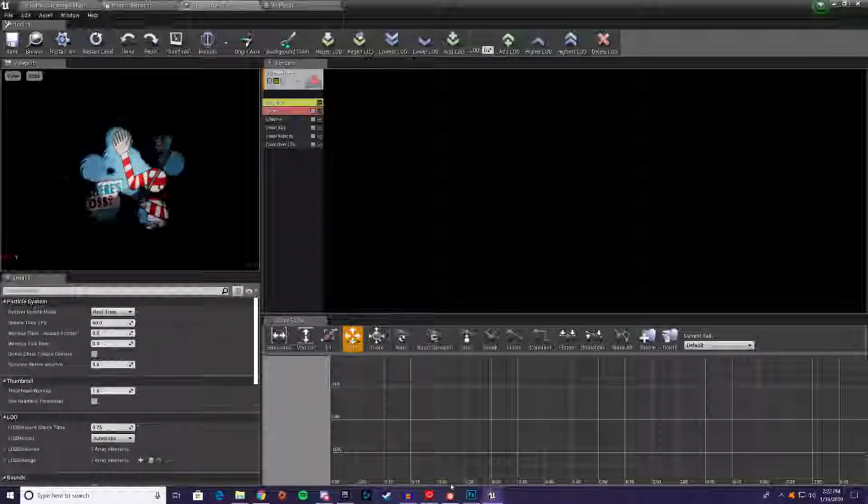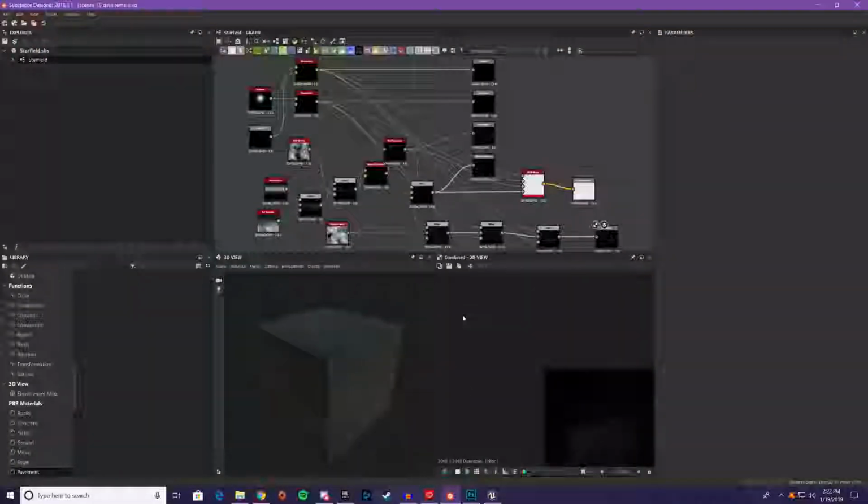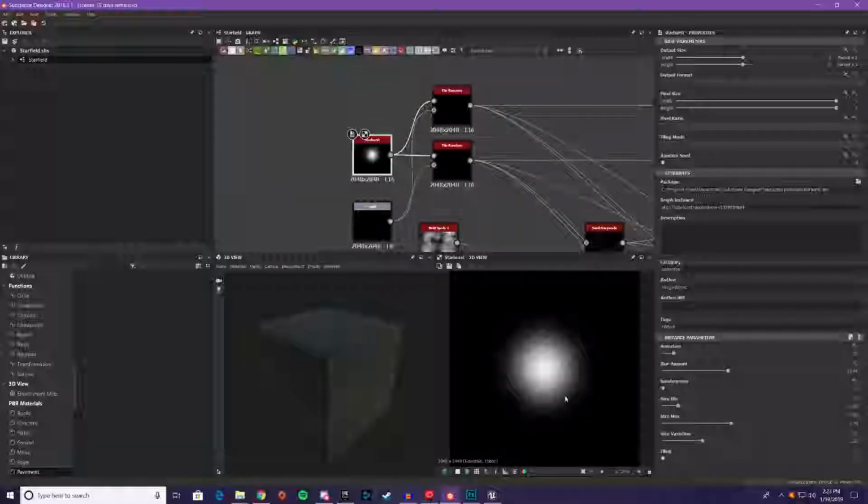But that's not the only thing we need. We also need the image that's going to be the background of this. So I made this image in Substance Designer. And if you don't know what it is, it's a node-based procedural texture generator. So you can make a lot of things like tiles for flooring, roofs, or leaves, or any kind of things that you want to make in here. Sky's the limit. You just kind of have to know your way around the nodes. Essentially what I did was I created this little starburst here that looks all right. It looks kind of like a star.